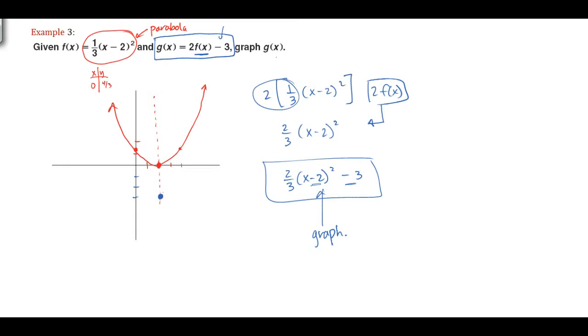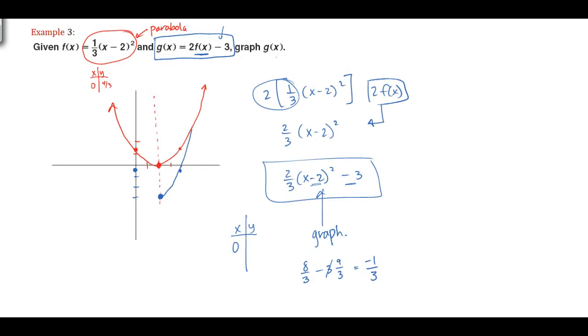If you know one, great. Like plug in x is 1 or whatever. I'll probably do x is 0 one more time, just to show you we should get what we think we get. 2 times the 4/3 is 8/3, but then we have to subtract 3. So we'll see how goofy it looks. Plug in the 0, I get -2 squared is 4. Multiplied by that, I get 8/3 minus 3. Now, I don't know what that is, so I'm going to change this to 9/3. And notice I get 8 minus 9 is -1/3. So down 1/3 would be where this point is. Copy it on the other side.